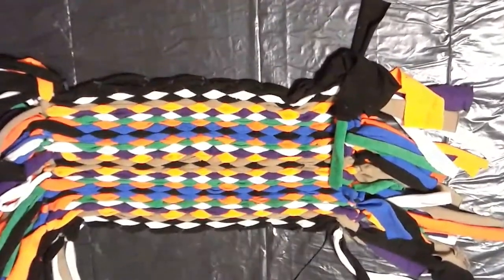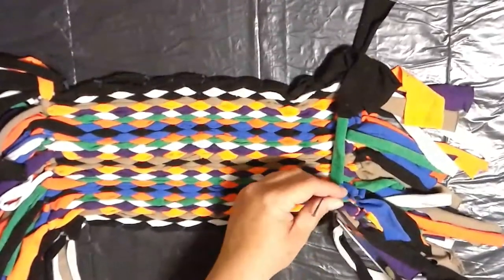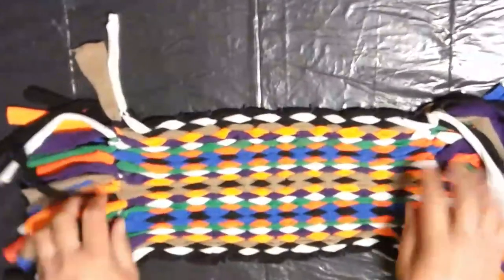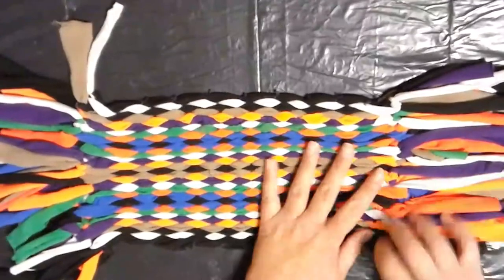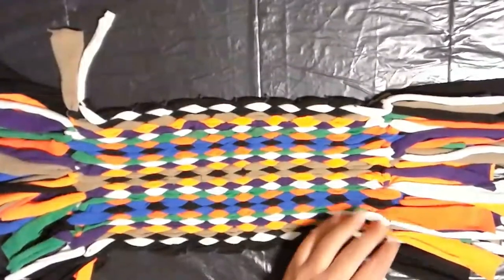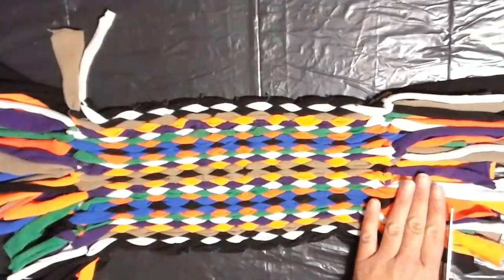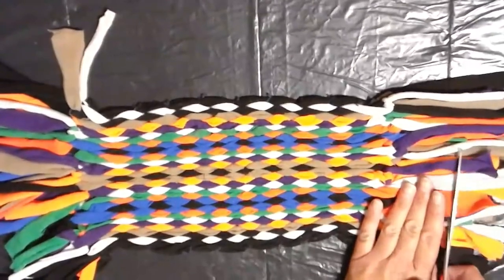So I'm trimming the excess yarn off of these, and it will be up to personal preference how you groom your little mat from here. So this has got kind of a lot of fringe on the side, and so I would say that I want to get this trimmed down at a more even length. So I'm just going to brush my fingers through it, and then I'm going to come through here. Let's go finger measurements. I'm going to go with 3 fingers from my knots.